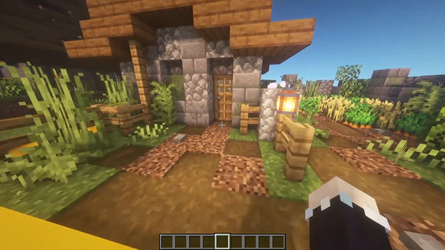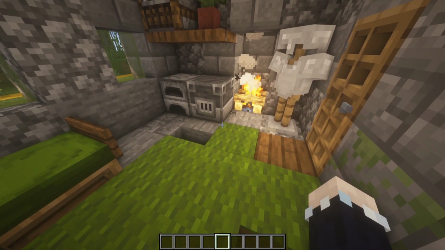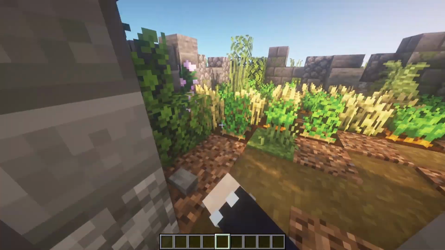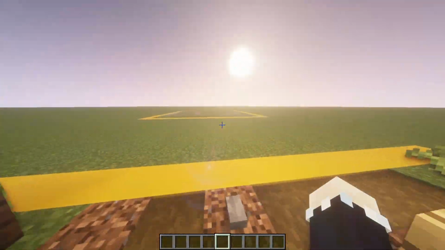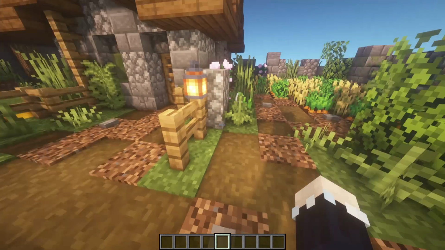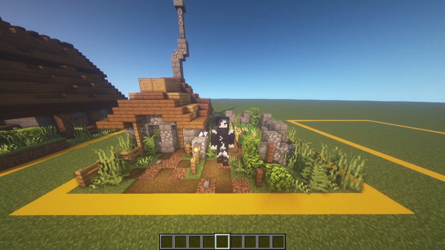Anyway. This little starter house, it should be fairly easy to build within your first day or two within your world. There's a nice little bed here, a nice little kitchen area, and out here, this little farm area. Now, anyone who's been on my channel long enough knows I tend to talk a little fast, so I'll try to tone that down a bit, but anyway, let's get going onto the build bit.